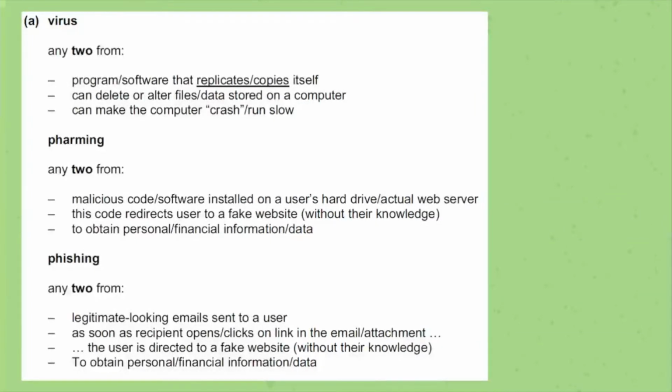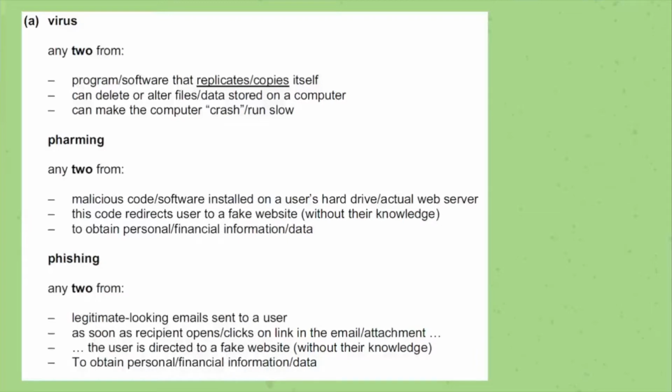A virus is a program or a piece of code that replicates itself with the intention of corrupting the computer. That is, it can delete or alter files and can crash the whole computer. Moving on to pharming. Pharming and phishing are where many get confused. We don't remember which one goes for which, as both look the same. But I will tell you a trick. In pharming, there are letters HAR, and in hard disk, there are letters HAR. So you can remember it that way.